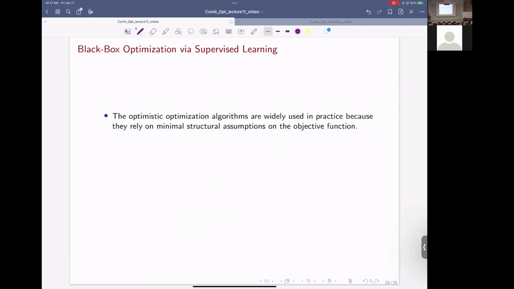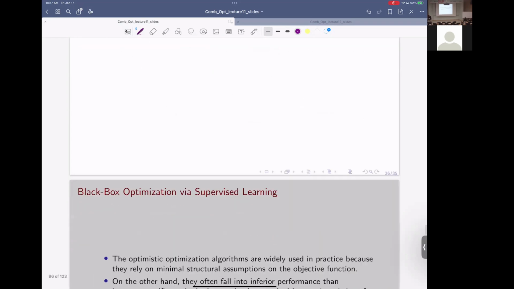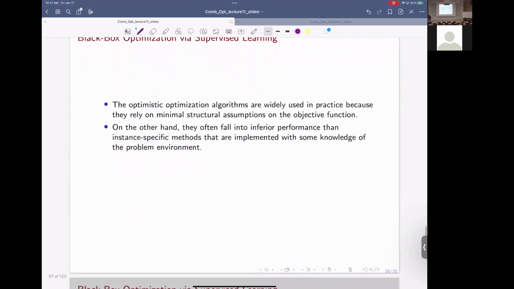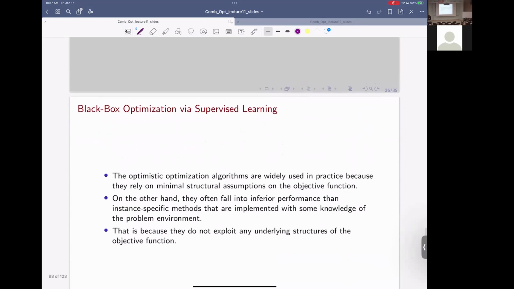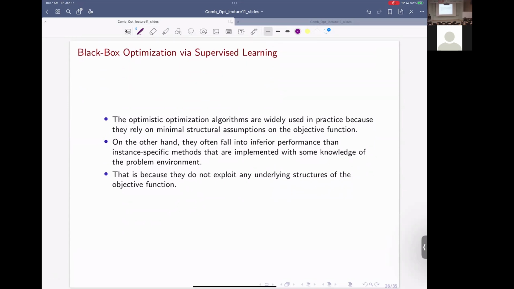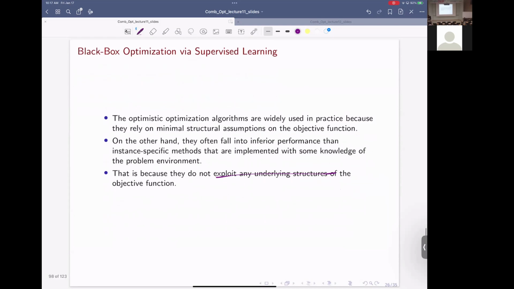When you collect more and more data, maybe you get to learn and discover the structure, and you can use it. So the goal is to exploit any underlying structure of your functions. That's what we are trying to do here.